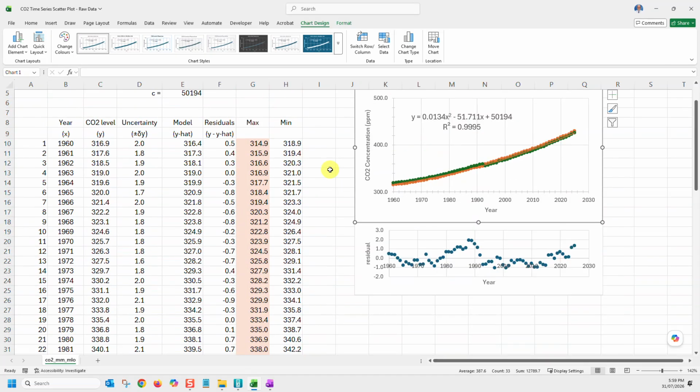Now, when we go back to look at our chart, you can clearly see there's these orange dots at the bottom edge, and then they suddenly jump to the top, and green dots at the top, and they suddenly jump to the bottom. And that's pretty ugly looking appearance of our graph, but we will fix that up in our next installment.